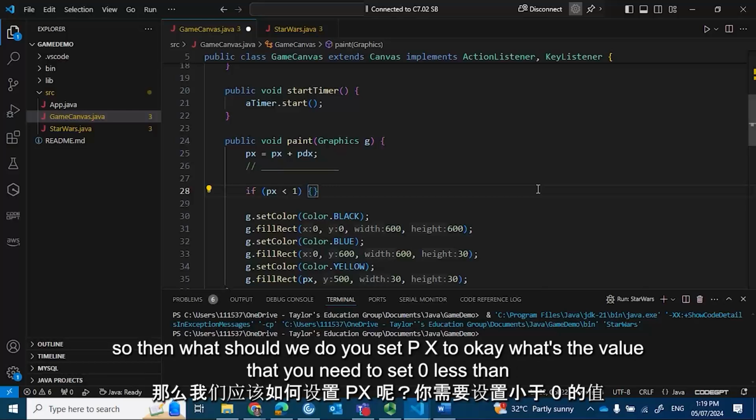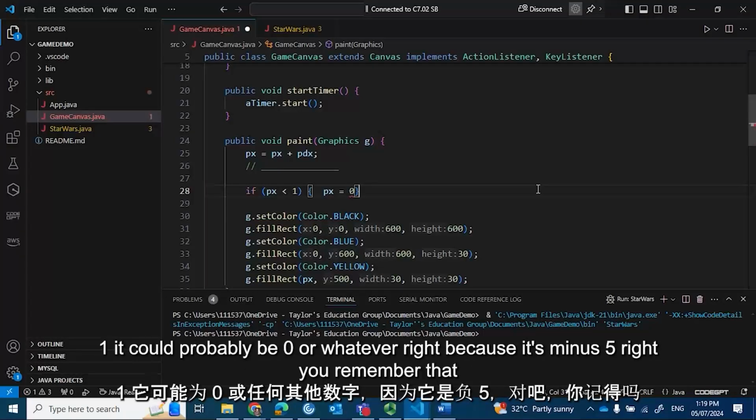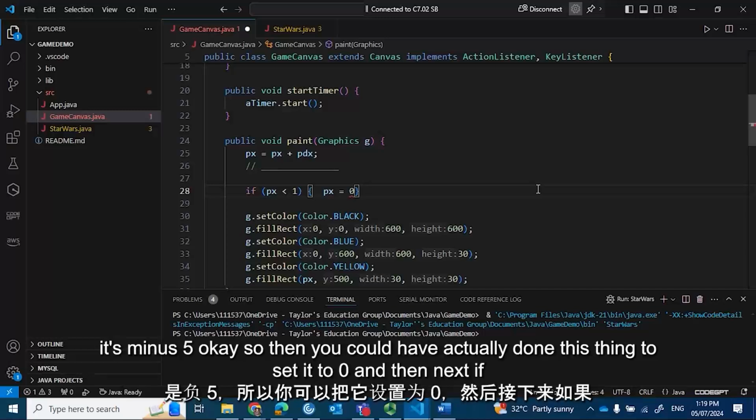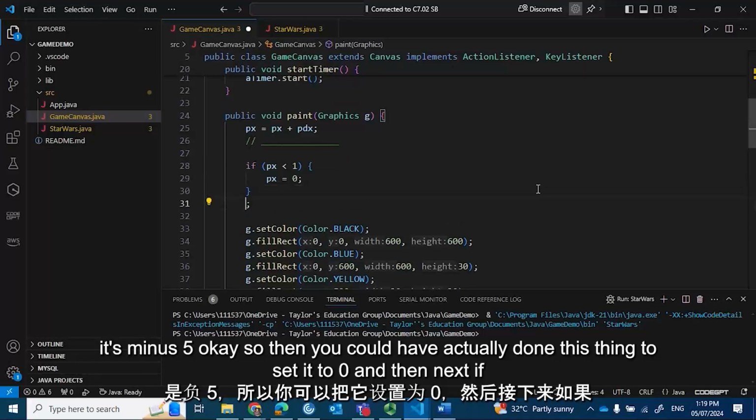So then what should we do? You set PX to, okay, what's the value that you need to set? 0. Less than 1, it could probably be 0 or whatever, right? Because it's minus 5, right? Remember that it's minus 5. So then you could have actually done this thing to set it to 0.